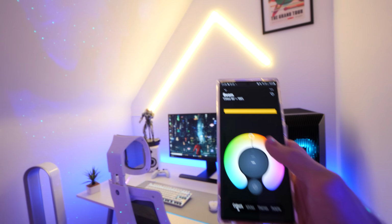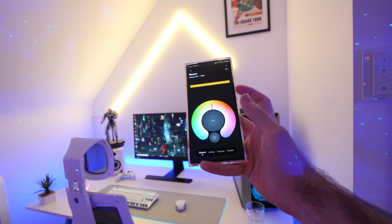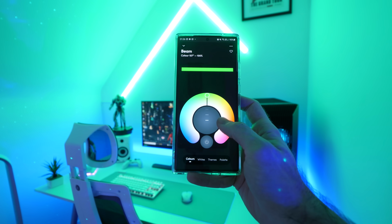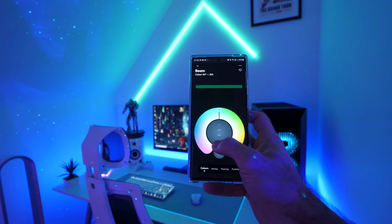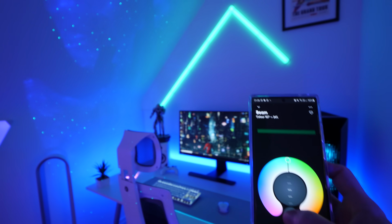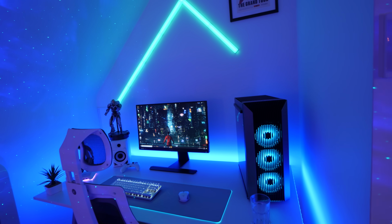Let me whack it up. Check that out. It literally makes the entire room look like you've got the sun in it. Yeah, I only ever have them set to about, what, 15% brightness, because anything above that, I think, ruins the ambience of the room and makes it too bright. But yeah, I do love those things, really cool.